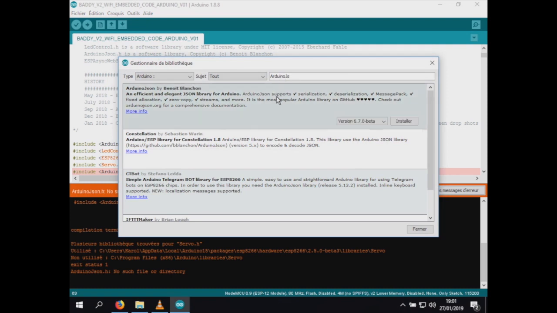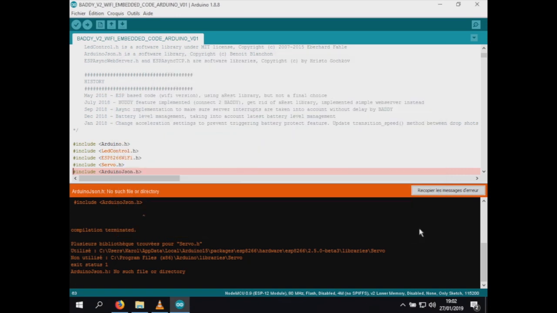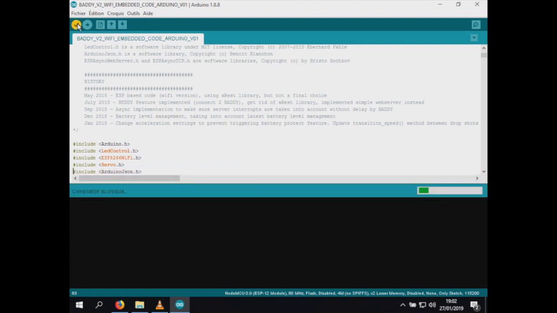Yeah, this one. Don't take the beta version. Take a stable version of this one. Yeah, install. It's not gonna take long. Installed already. Close the window, and you can go again for a compile.